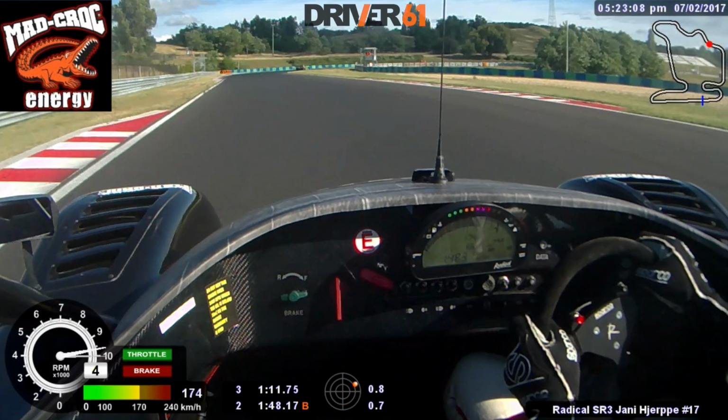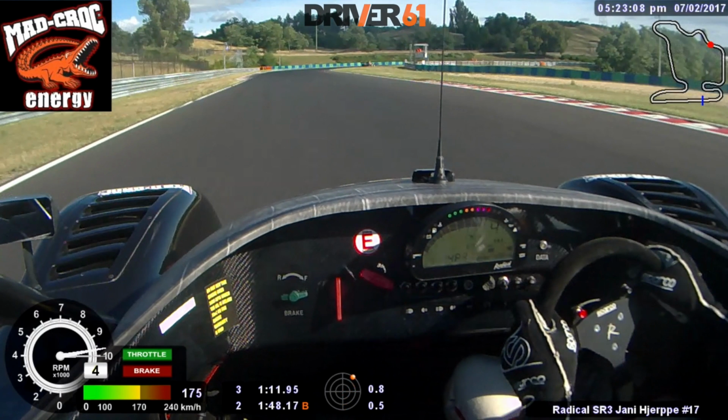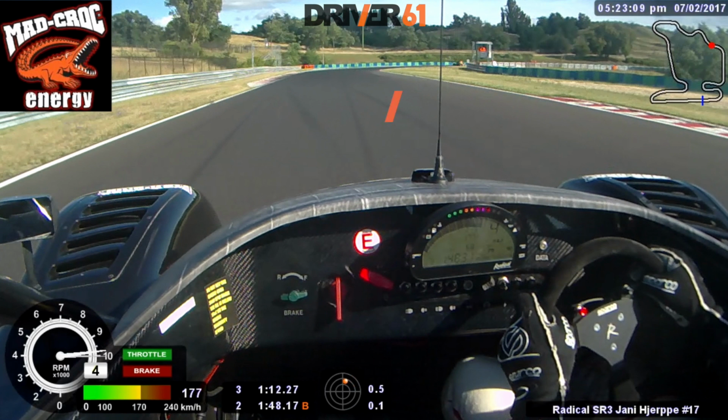So you can see we're flat out in the Radical here. And what's important at this point, whatever car you're in, is that we get the car back over to the right hand side here. So it may be that you need to compromise turn 10, not carry quite as much speed through turn 10 so that you can get the car back in this area. So we open up turn 11, which is important because it has a short straight after it. So we can open up turn 11 as much as we possibly can.